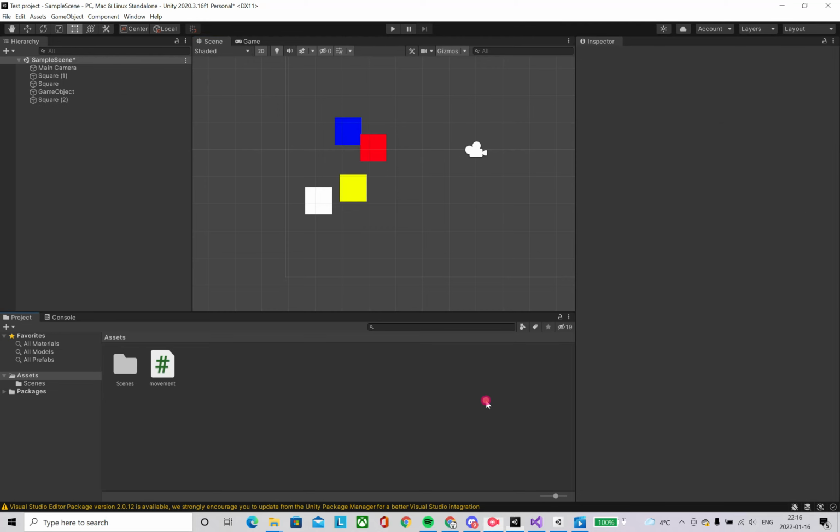Now with the basics out of the way, let's take a look at the Unity screen. When you first open Unity, you'll find a few different tabs: Hierarchy, Game, Scene, Inspector, Project, and Console. These are tools that help to make the production of a game more efficient. So let's start with Hierarchy.